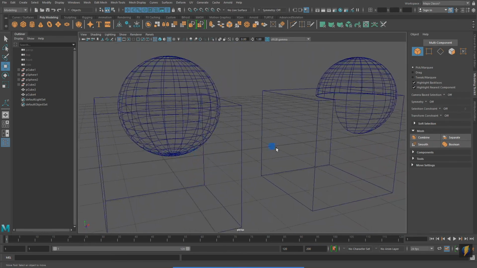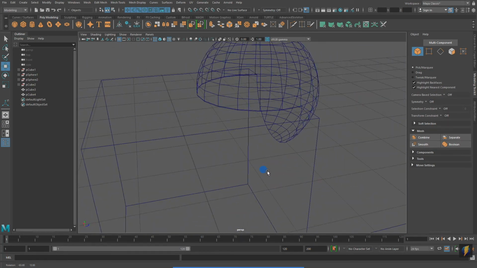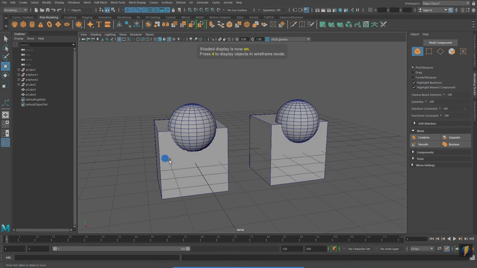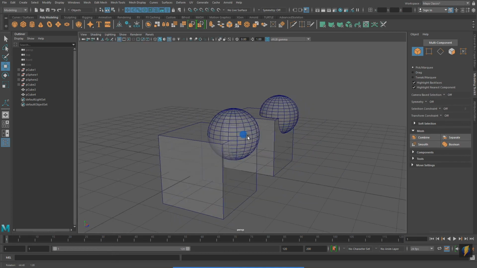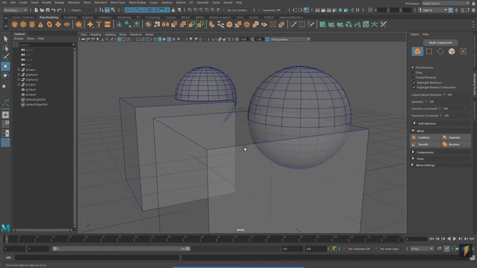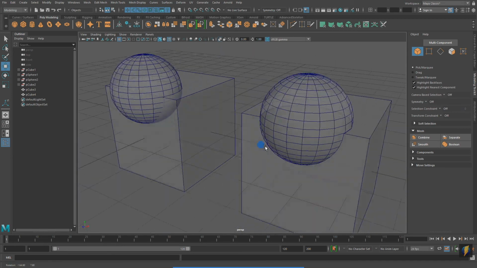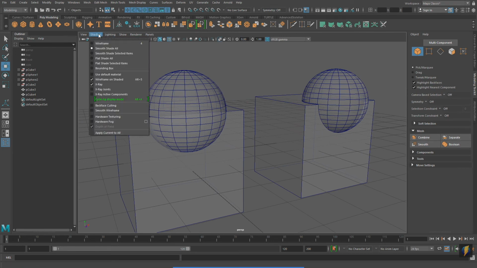Notice that the example where I combined kept all the geometry, while the boolean got rid of the geometry where the two forms were overlapping. If I put it back into shaded mode and then turn on X-ray, perhaps you can see this a little bit better. I'm going to turn off X-ray.